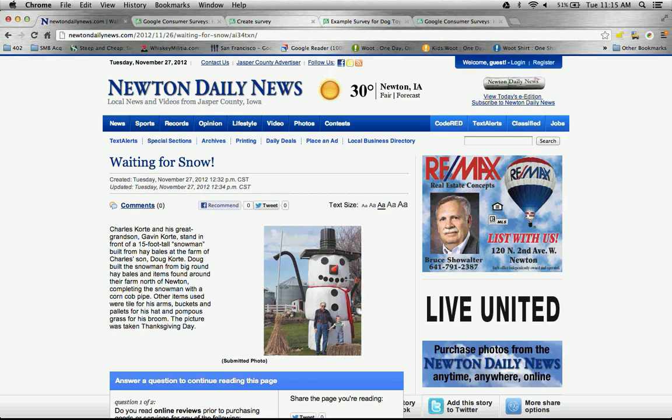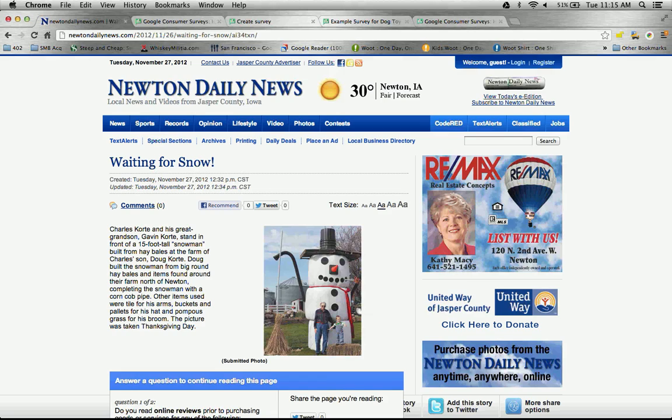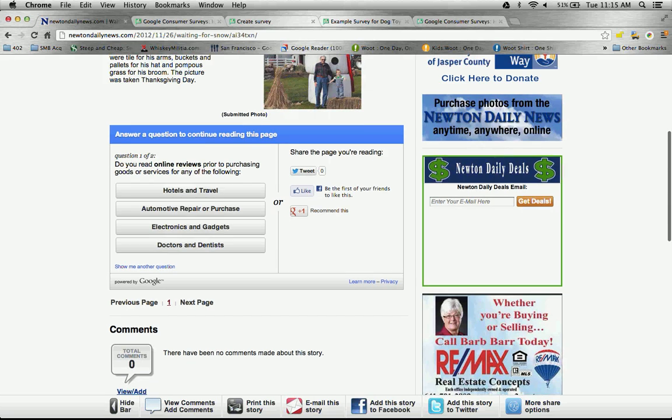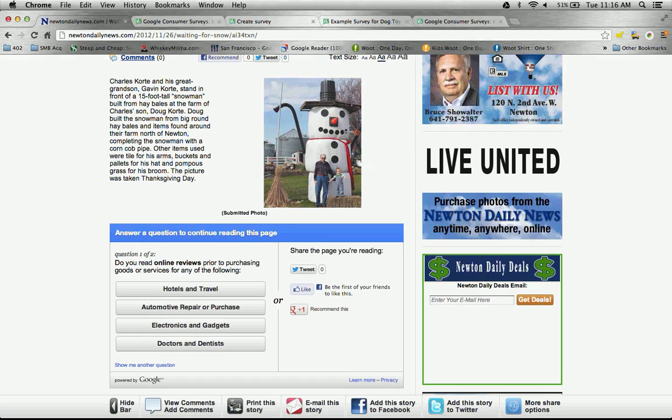So here's the Newton Daily News. It's a small newspaper in Iowa. What you can see here is the beginning of an article at the top, a little snippet of an article, followed by a survey prompt. The reason we use the Newton Daily News is that they surface questions on many of their articles. The key here is that the publisher themselves is in control of how often they want to show these prompts. If they want to show it in every article, that's fine. If they want to gate it by only the most popular articles, or maybe only after someone has clicked on 5, that's completely up to them. We use this as a demo because they have put them on many, I think actually all, of their articles.